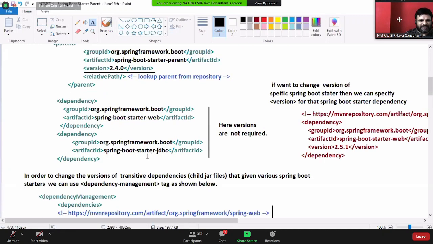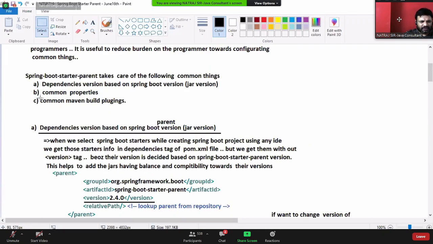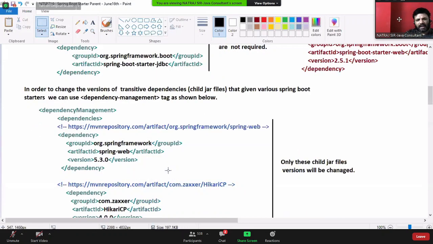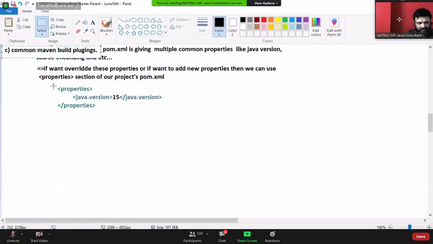Next, what is the next one, guys? Common Maven build plugins.